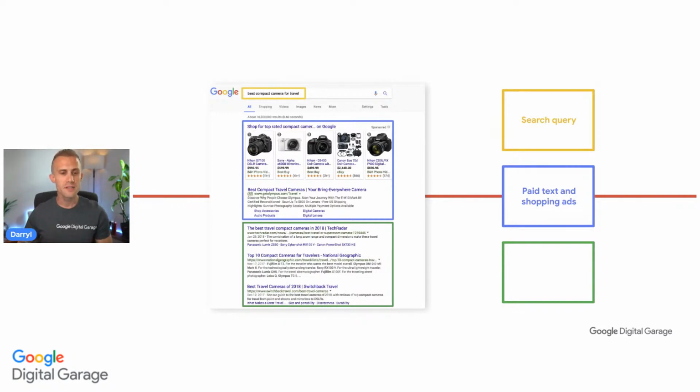But then thirdly, there's something called an organic listing. Now, when it comes to an organic listing, the best way I can bring it across to you is if you have a website or any website that is publicly posted or publicly available to everybody, you will have an organic listing. That organic listing could be on the 100th page, the 500th page, or the 6,000th page. But ideally, when it comes to search engine optimization, we want to bring that organic listing to the very first page.